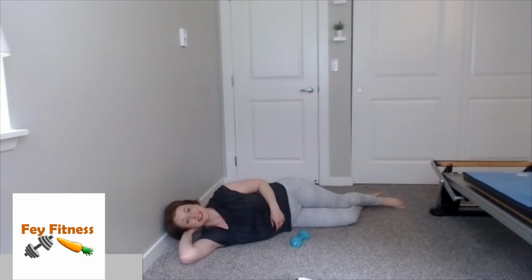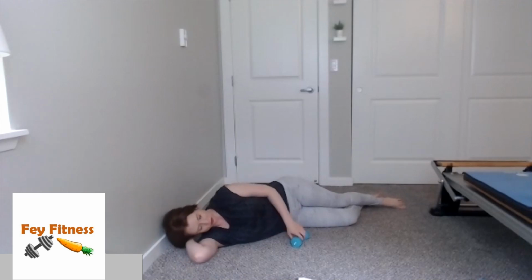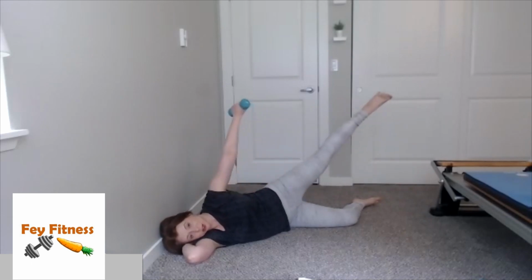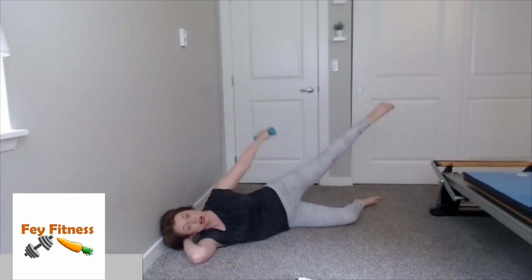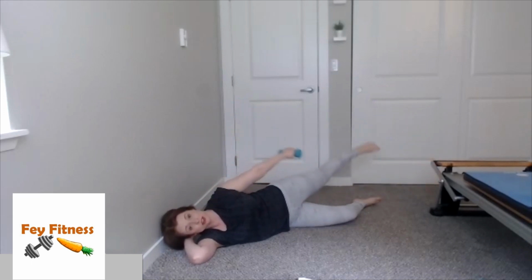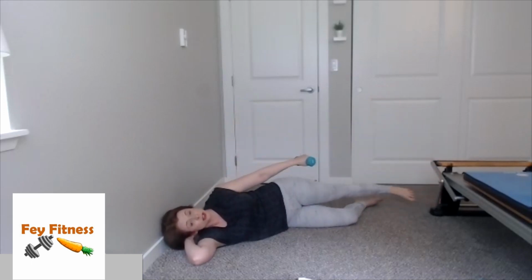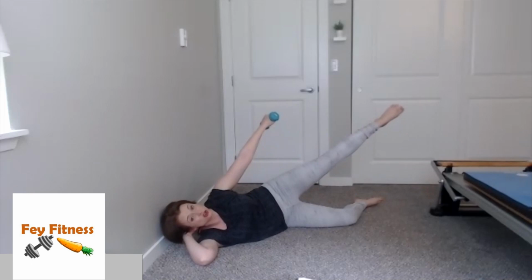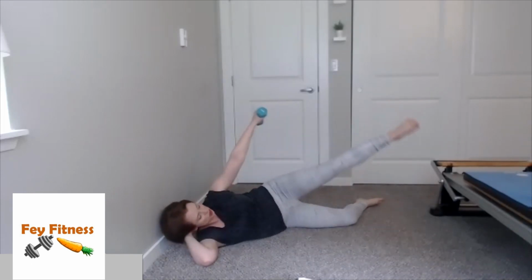All right, last thing is going to be our circles. So, hand weight if we want it, lift the legs, lift the arms, and make some nice circles. Or again, shape of some sort. Whatever feels good for you. And that circle or teardrop or square can be as large or as small as you'd like, so long as you can control it and you have good form.